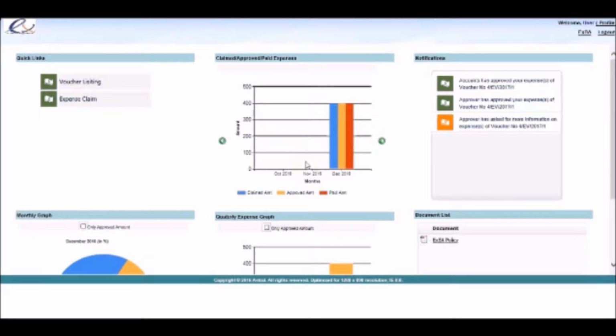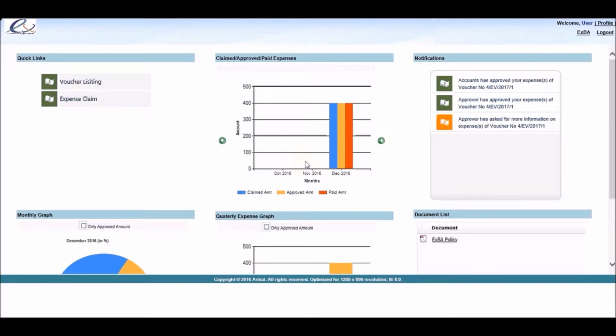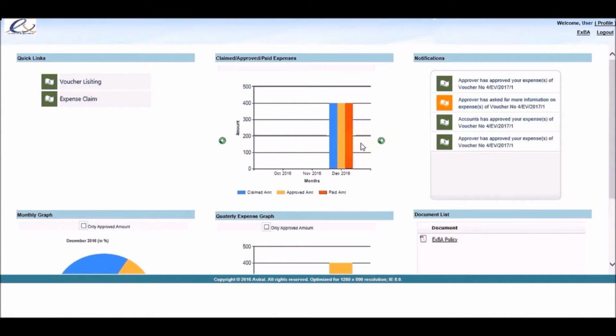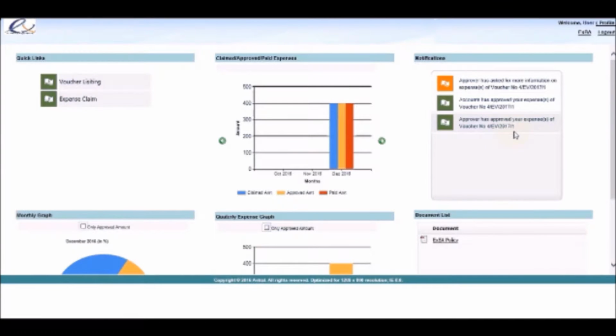This is the dashboard, which will give you key information about your expenses. On the left side of your screen, you can see quick links that will help you to access the most frequently used menu options, such as voucher listing and expense claim. The other widget is notification. It will show you expenses recently approved.